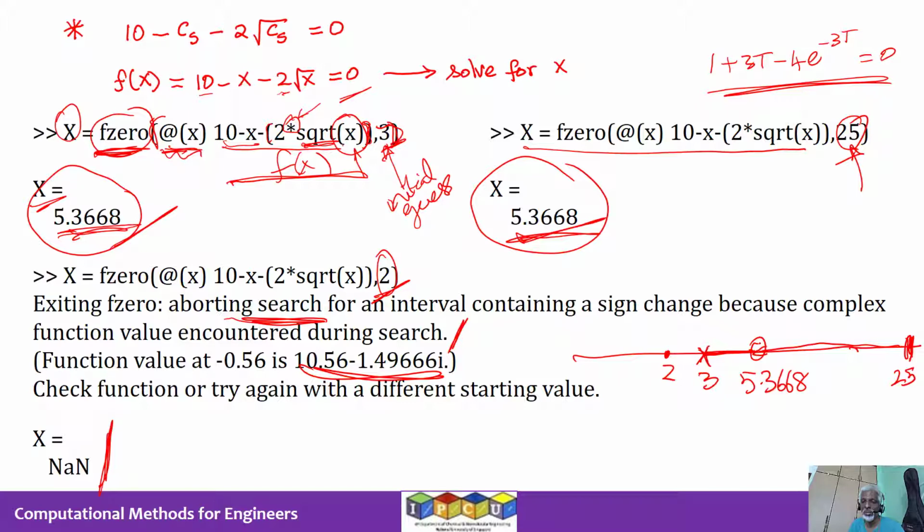So the question is, how do you design algorithms, if you can, that enlarge the domain of attraction? Then we could get away with a poor or a decent initial guess. We do not have to be very good at providing the initial guess.